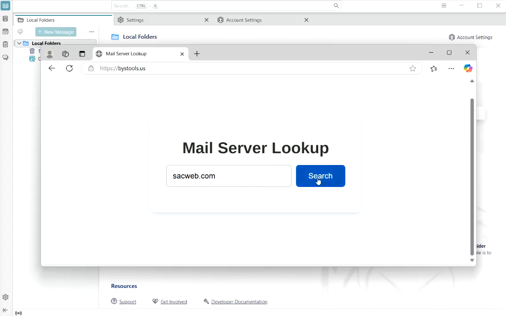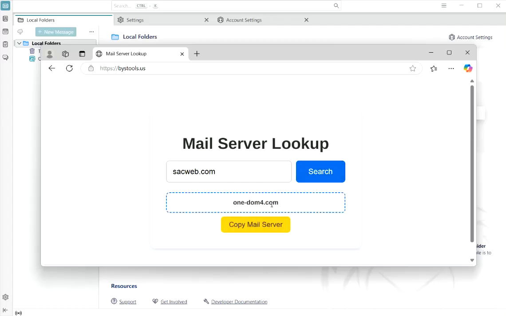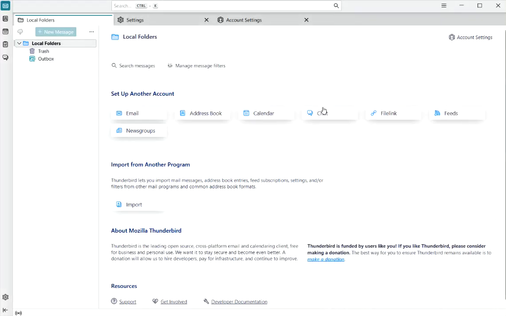So I'm going to go ahead and just click search here. And this has returned my mail server. So I'm going to go ahead and just copy this to the clipboard. And you can save this to like Notepad or something, but I'm just going to save it to the clipboard. Now it's on the clipboard, and I'm going to go ahead and get Thunderbird set up.